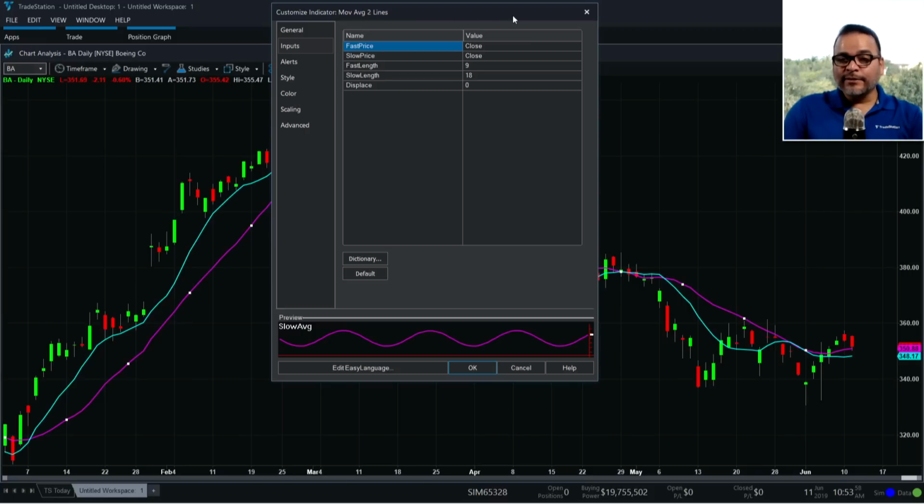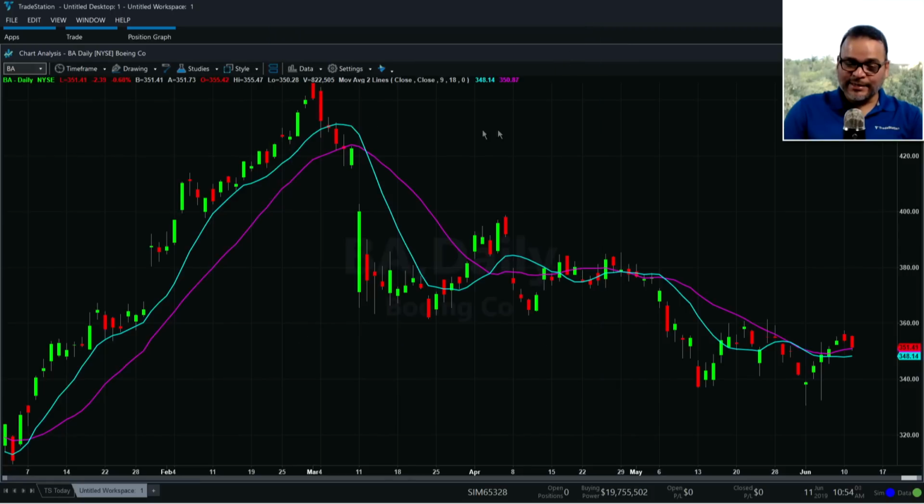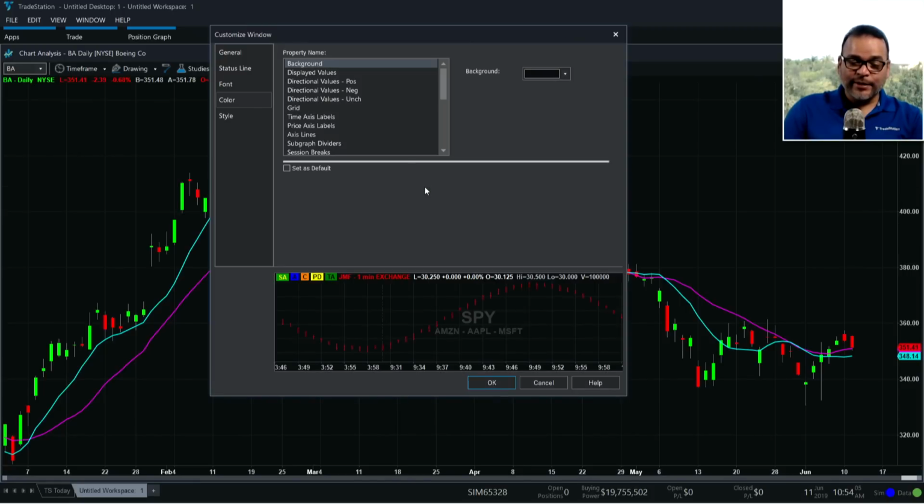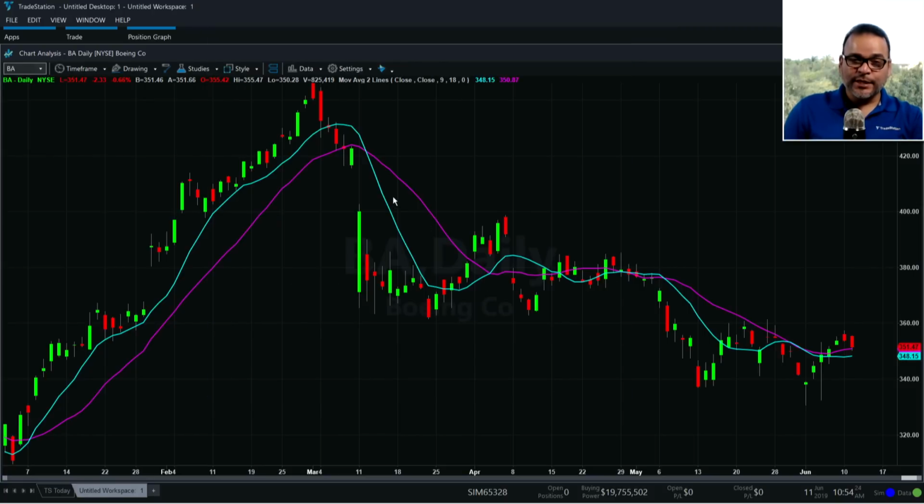Because if you double click somewhere else that is not the line, let's say that I think I'm double clicking on the lines but I wind up clicking on the background, it'll take me to a different customizing dialog, which is Customize Window, which is okay. I mean, I want you to experiment and go in here and see what options are available for you to personalize your TradeStation desktop. So if you wind up here, take a look at all the different tabs that are available. But if you want to change the parameters of the moving average, you just have to be a little bit more precise as to where you're double clicking on so that you're on the right dialog.